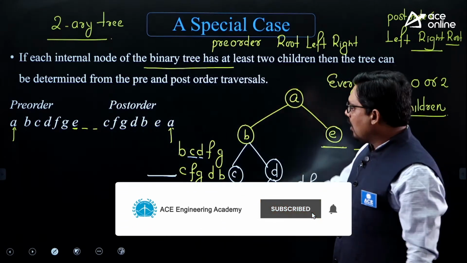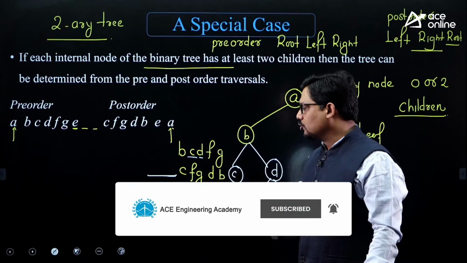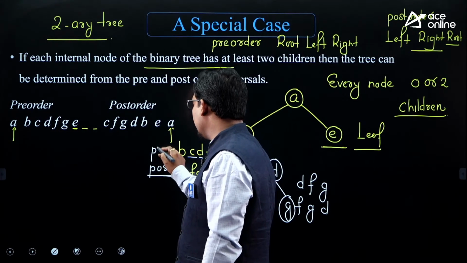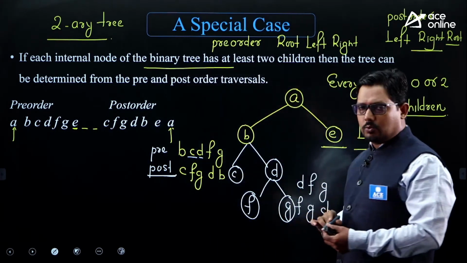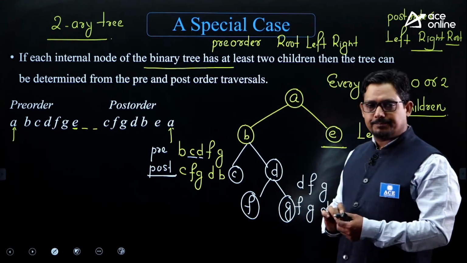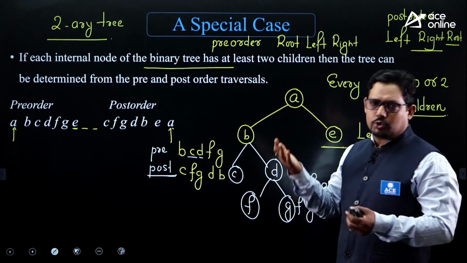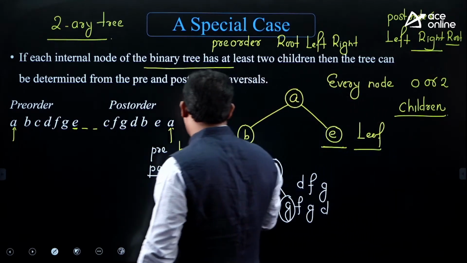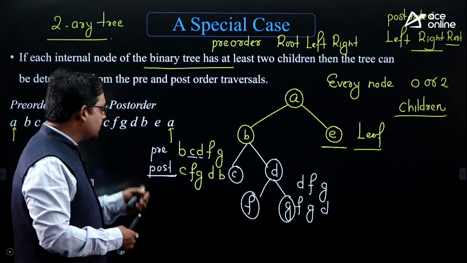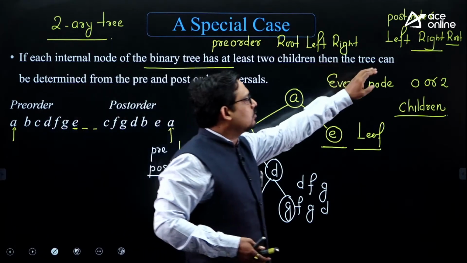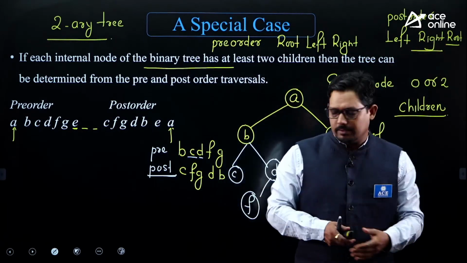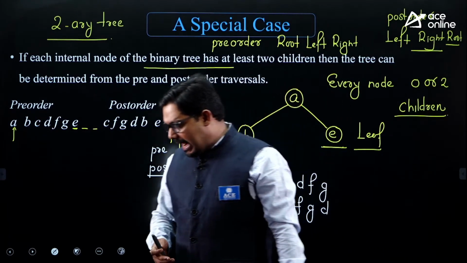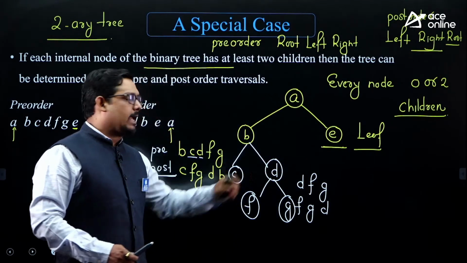What about B? So now with this E, I carry forward the post-order and pre-order traversal. This is your post and this is your pre. Now again I identify B is the root, C on the left, D on the right. Now C and D. The observation is how to identify the leaf in post-order: in post-order, before C the elements must be visited. So first left and right of C will be visited, then you come to C. But here you can see that in post-order only C is there and before that no element is there. With that we can conclude that C is a leaf node.